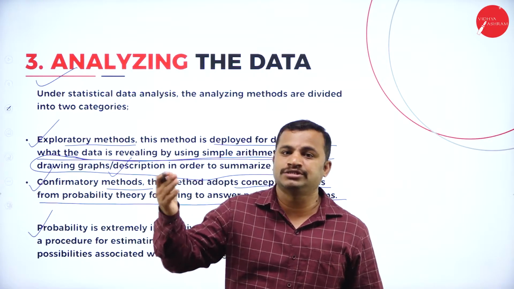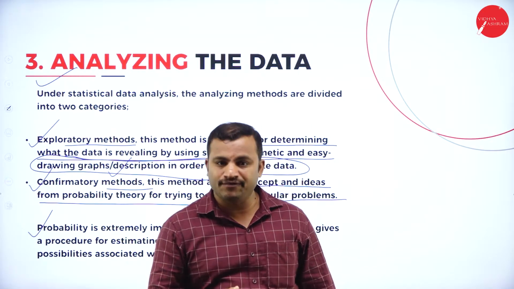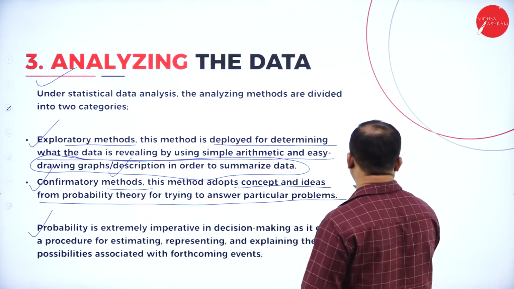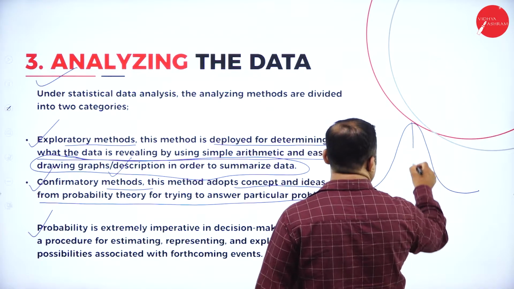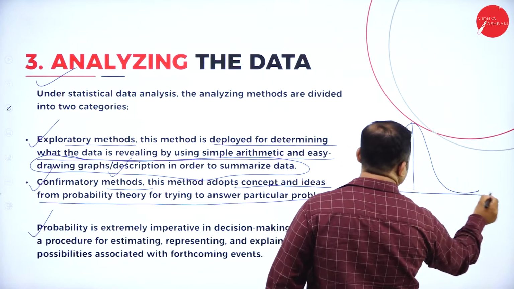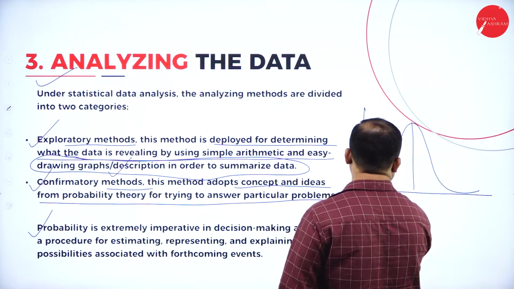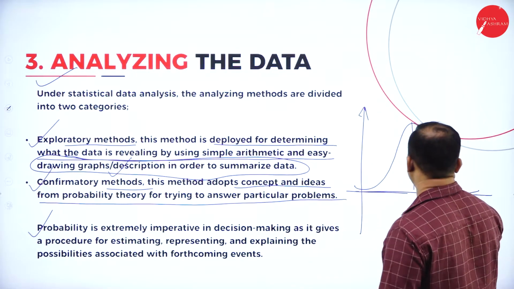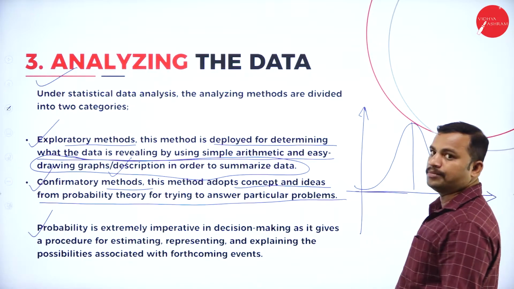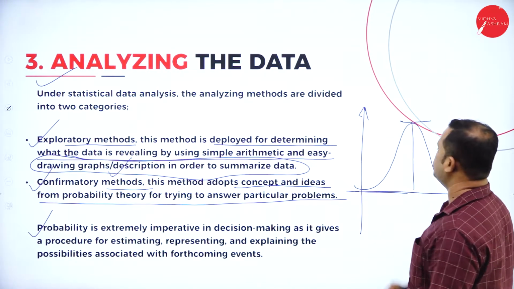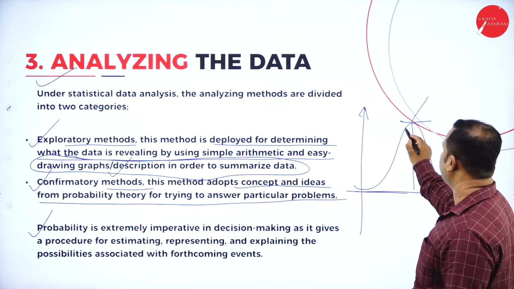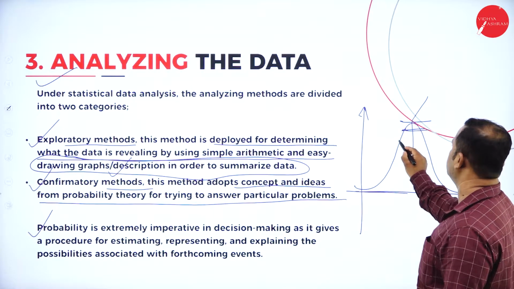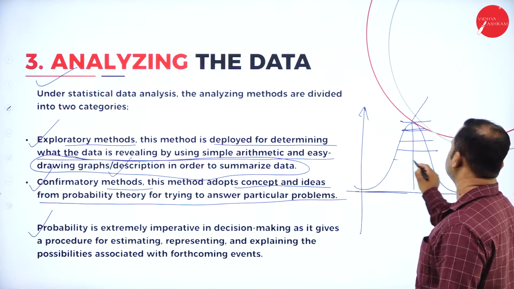For example, the Gaussian filter. What does the Gaussian filter represent? The graph of that Gaussian filter looks like this. We have a normal at this point and at this point. If I consider this as my x-axis and y-axis, then where do we have the normal? At this point of juncture, we have the peak value. Then we have the value which is the same as this, same as this, same as this.